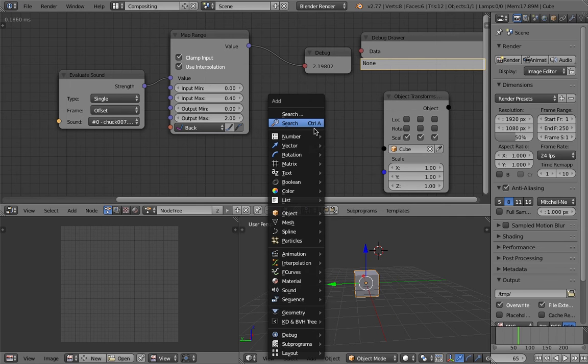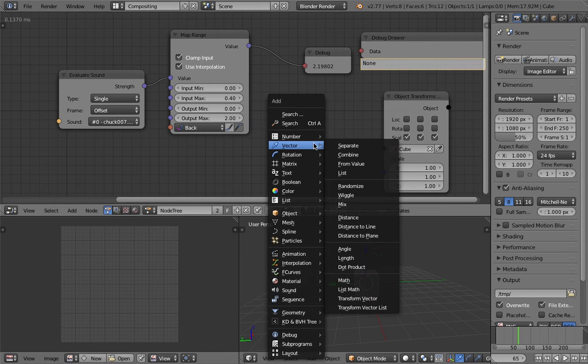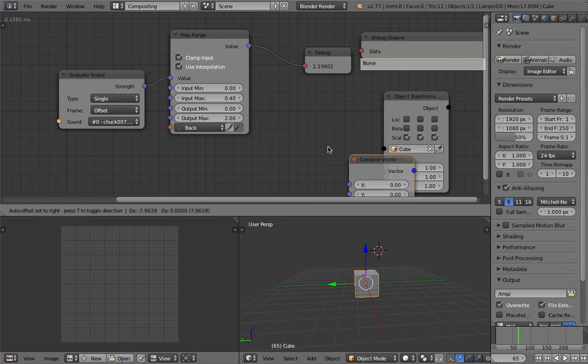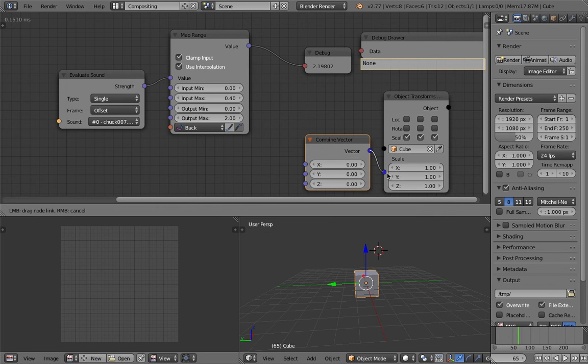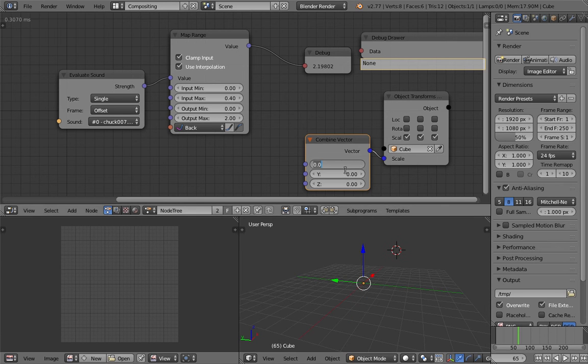So you can of course use Combine Vector. So it's a vector into the vector, and then scale. Let's see, maybe we want to scale it just in the Z. Let's try that.